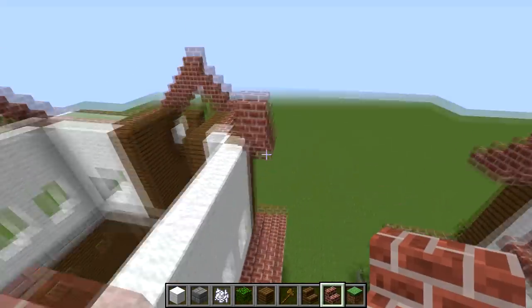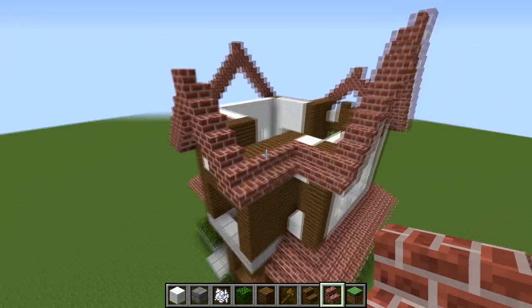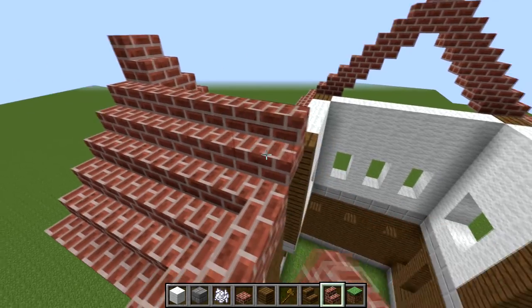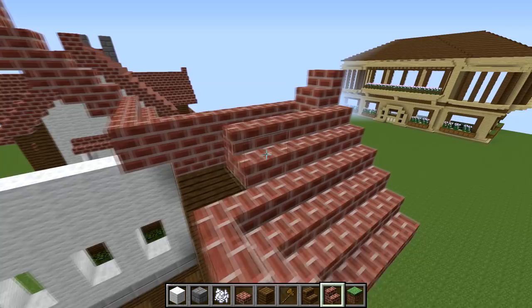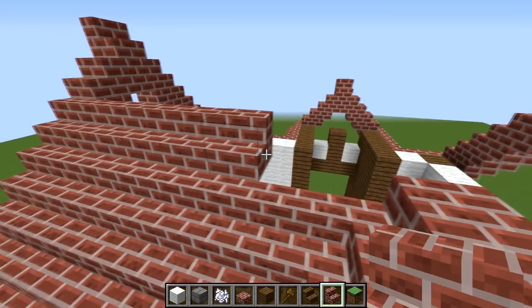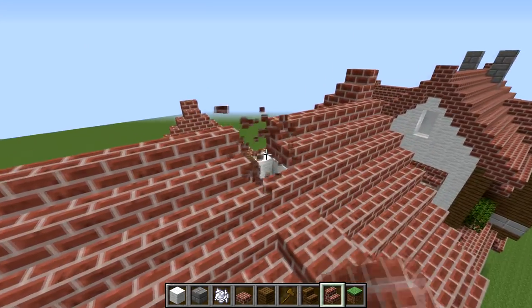By the way, have you seen the new Hytale? I mentioned in my other video thinking about starting something on that - I think that would be awesome. One thing I didn't mention that we'll need is slabs of stone brick - you only need about 10. Curl it round so all the roofs fit together, the smaller roofs fitting into the big roof. We'll do it here - it'll be 2 times. Then grab our slab and continue across: 1, 2, 3, 4, 5, and then the bigger roof continues on, slotting into a slab.